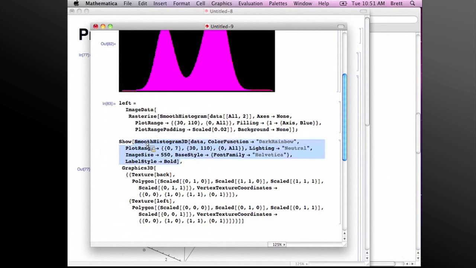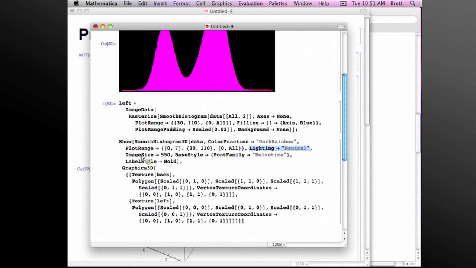And so now we have a smooth histogram 3D with a color function and some plot ranges set, and we're setting the lighting to neutral so that the colored lights don't interact with the colors from the color function.